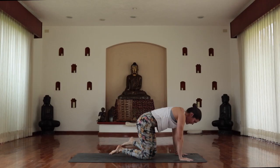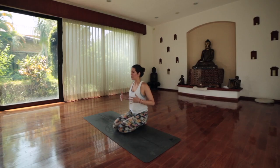Now, I'm going to take you through some drills that will help you with each one of these positions, because obviously there are certain things that we need to work on in order to do them a little bit better. Chaturanga, we need to build that shoulder strength. Upward facing dog, we want to have the mobility in our chest so that we can have a nice open chest. And we'll do a couple of things for our downward facing dog as well. So stay tuned. Now, one of the things we challenge with when we're new to our practice is mobility in our ankles.